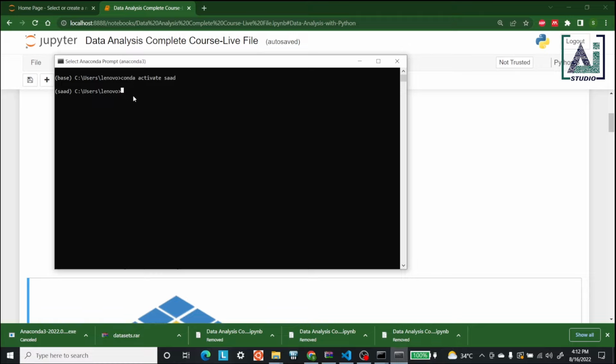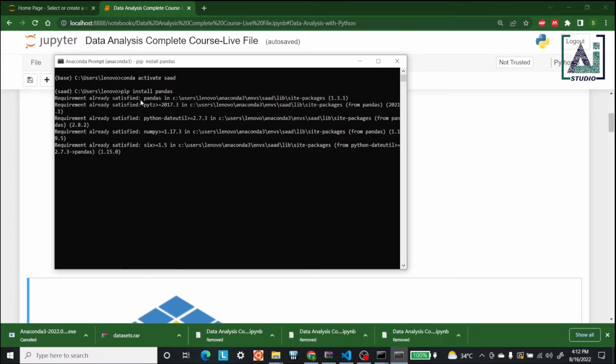Now I can install Numpy and Pandas in it by using pip install pandas. As you can see, the requirement is already satisfied, so it did not do anything. The second one is pip install numpy, so it is also present.